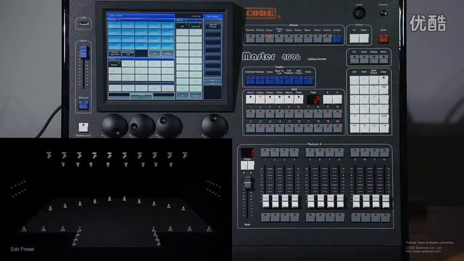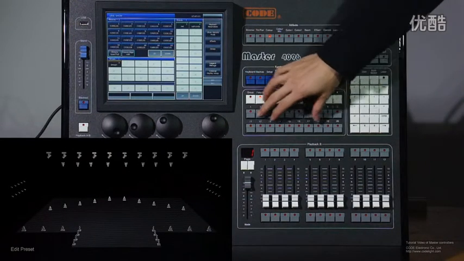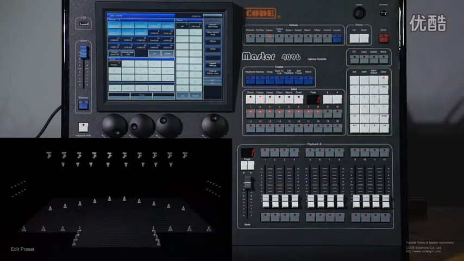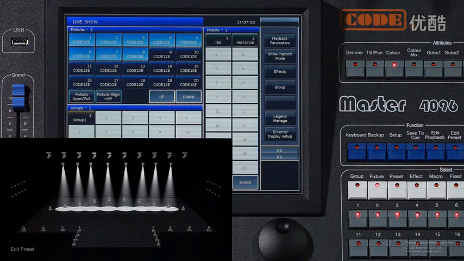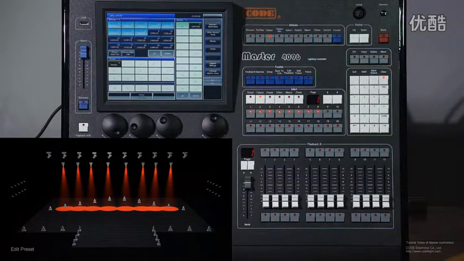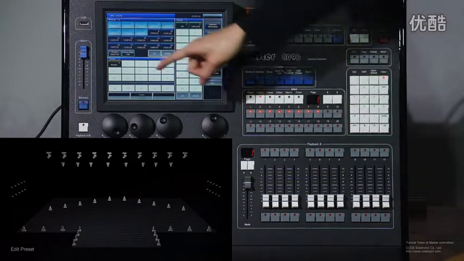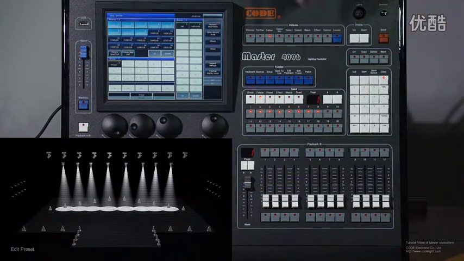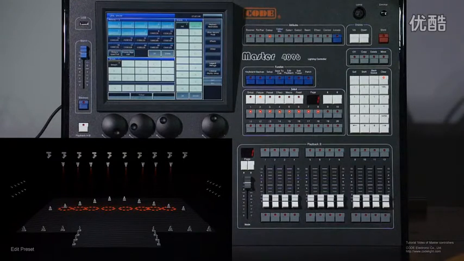Now I will show you how to use the preset. For example, I select the first 8 features. Locate them. If I use the first one, only red will be added in. Again, if I use the second one, color red and the global will be added in together. That's the difference of the save mode.